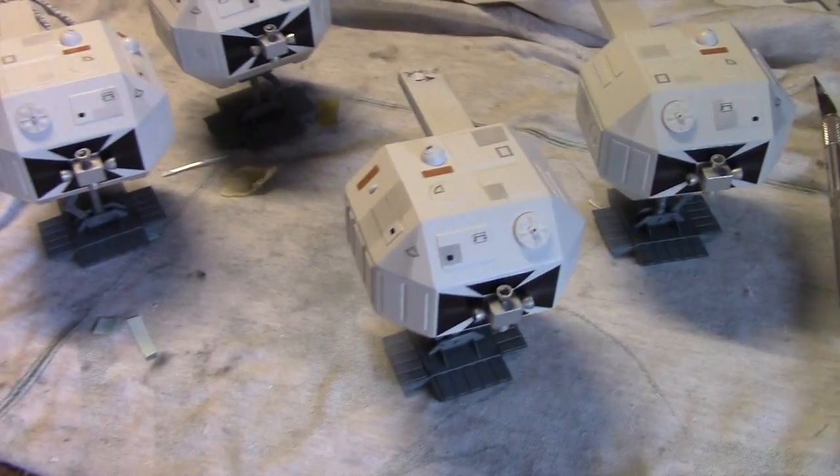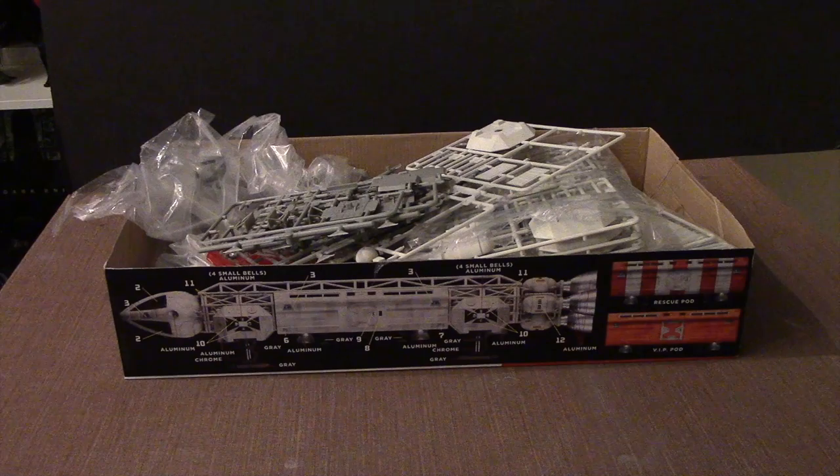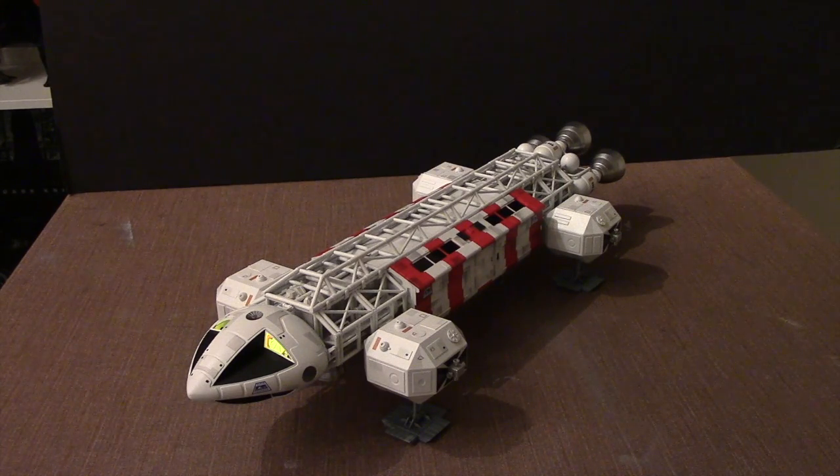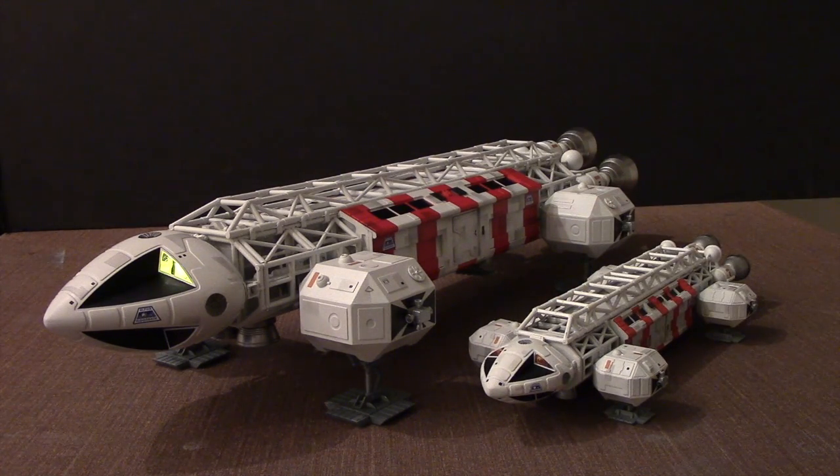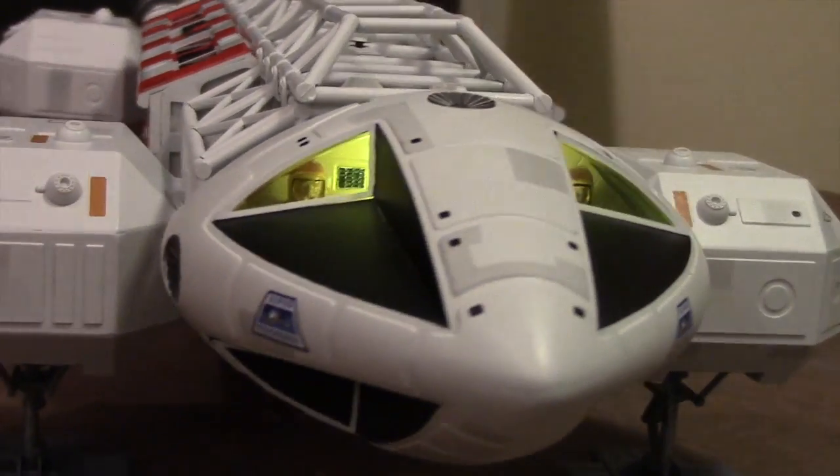It's time to show you the finished product. As you know we started off with a bunch of pieces — there are over 300 pieces in that box — and we ended up with something that looks like this. Here we now have the finished Space 1999 Eagle. It's a 22-inch model by Round 2. This is a pretty impressive model — it really results in a nice facsimile of the ship you see on the TV show. For many years the only model kit available of the Eagle was this one by MPC — a 12-inch model, about half the length of the new Round 2 kit. The Round 2 kit is also much more accurate.